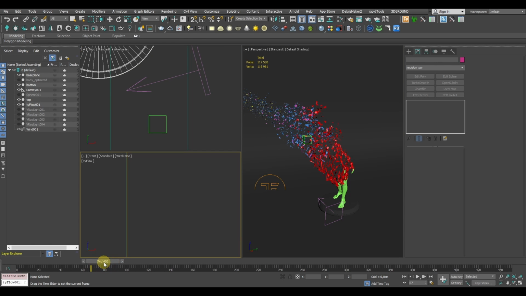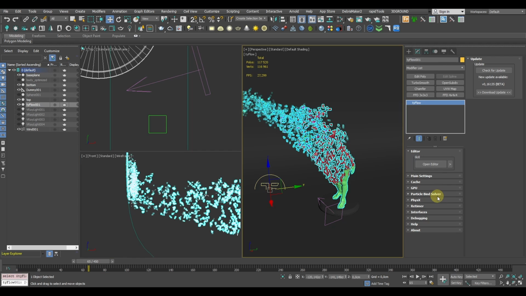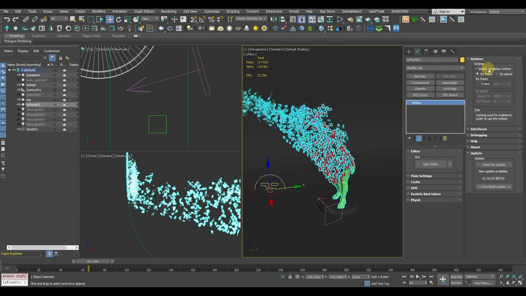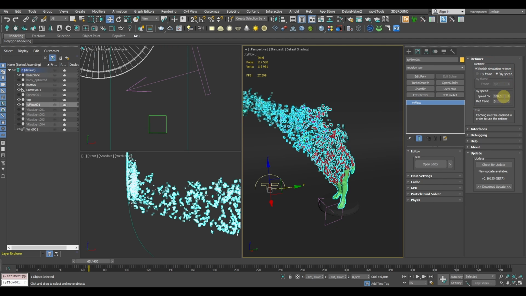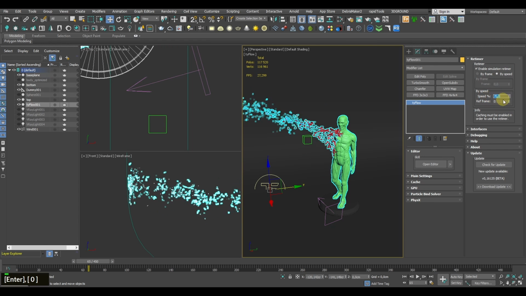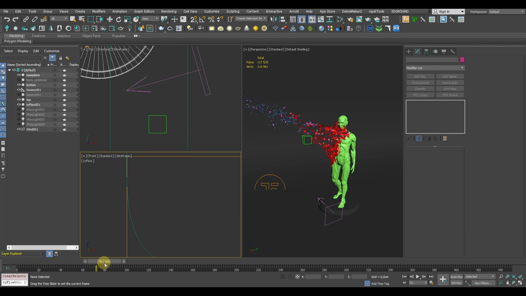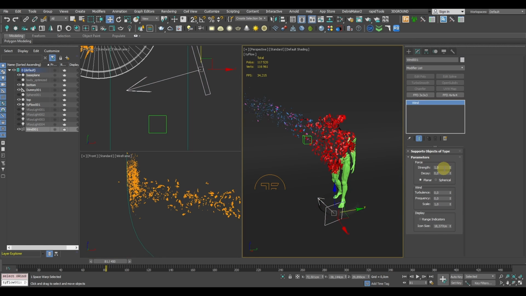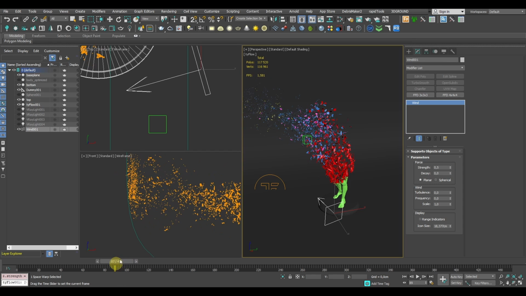And now with all that done, we can refine the simulation a bit, and for instance, if we feel that the simulation is going too fast, we can go back to the tyFlow object, go to Retimer and enable Simulation Retimer. And now we can set it by speed to something like 70% of the original simulation speed. And here maybe the wind force is also too high, since the particles are just flying away like crazy, so we could decrease the wind strength to like 0.5. Alright, and yeah, already it's looking pretty cool.